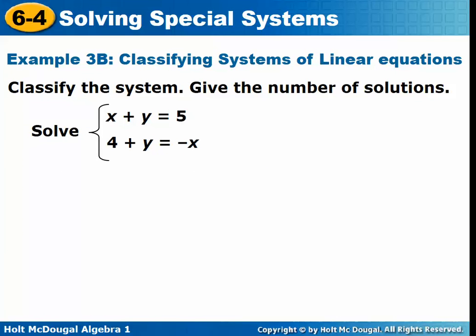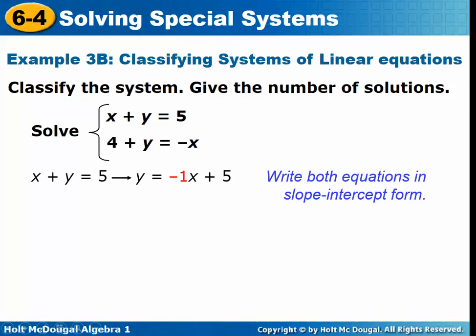All right, let's look at this one. We have x plus y equals 5. And 4 plus y equals negative x. We could write that in slope-intercept form and compare the slope and y-intercept again. This one doesn't look bad to do with substitution, so we'll go ahead and think about that, but I'm going to solve the top equation for x just by subtracting y. So x would equal 5 minus y. And then in the second equation, where I see an x, I'm going to replace it with 5 minus y.